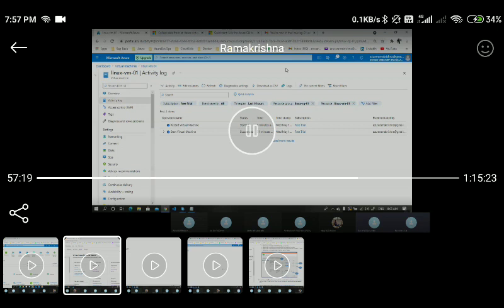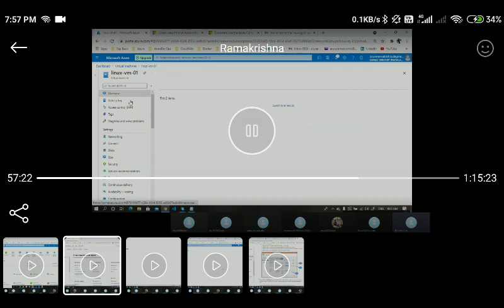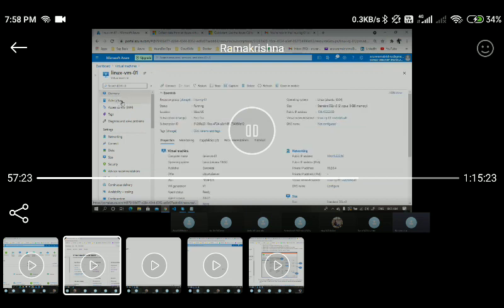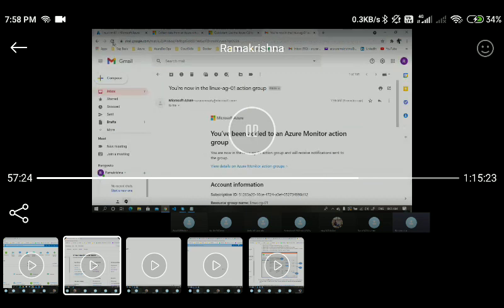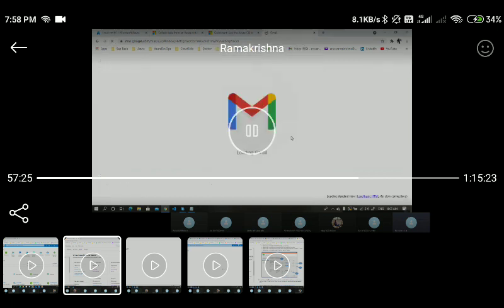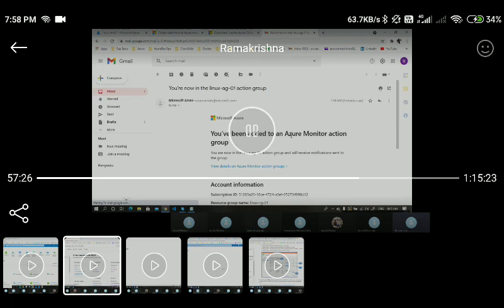Okay, thanks. So if you see here, I have an activity which is captured: restarting the VM 3 minutes back. Since it is captured here, I should be getting a notification. If I go back here and refresh my Gmail, because I have given my Gmail as an action group, I should be getting an alert. Let's see that now.